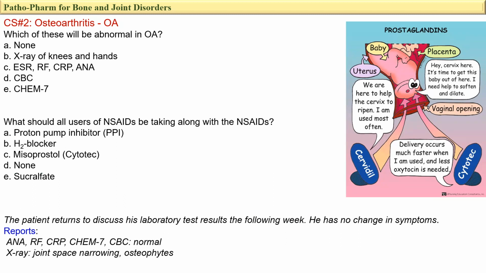For example, the reason for the Chem7 test is to be careful about the use of NSAIDs, because NSAIDs can result in renal insufficiency. You're trying to identify abnormal results from the long-term use of NSAIDs. With the CBC, you're looking for anemia that may have been caused by an occult ulcer or peptic ulcer disease.